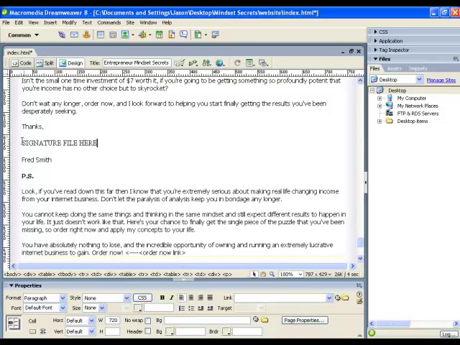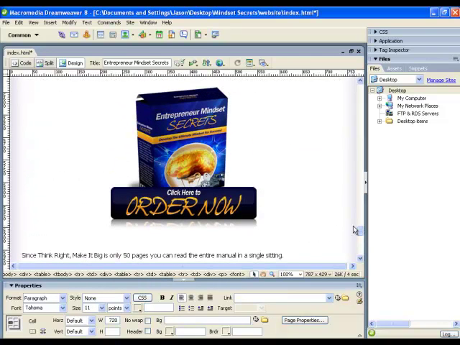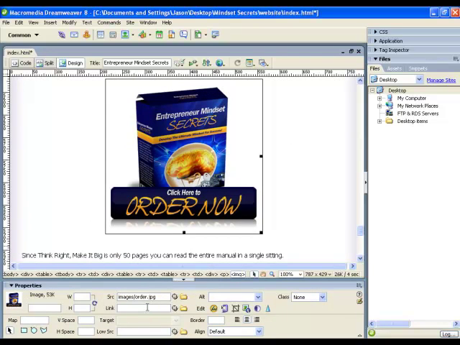So I put that there, and you can see here we've got another order link at the bottom. Now you need to change this order link to whatever you want, however you're going to pay for it. So if I'm using Rapid Action Profits, this would be a Rapid Action Profits link. If I was using ClickBank, this would be a link through to ClickBank. If it was PayPal, this would be my link to PayPal. This is the link where someone clicks and is taken to a web page where they make the payment.